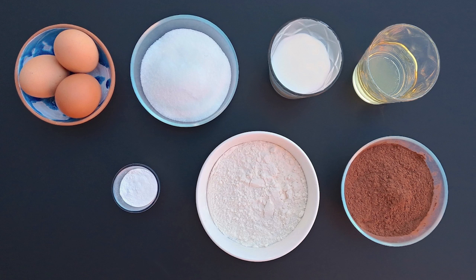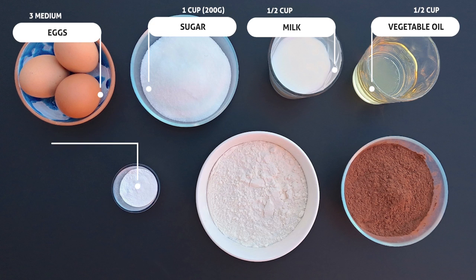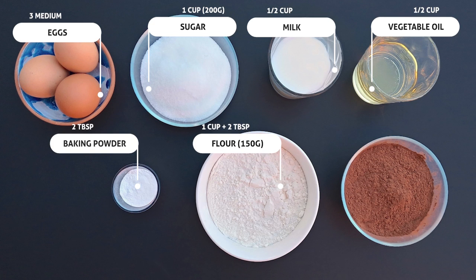Here are the ingredients for the recipe. For the sponge cake: 3 eggs, 1 cup (200 grams) of white sugar, half a cup of milk, half a cup of vegetable oil, 2 tablespoons baking powder, 1 cup plus 2 tablespoons (150 grams) white flour, and 1 cup (100 grams) of cocoa powder.